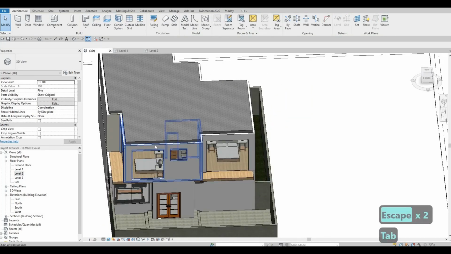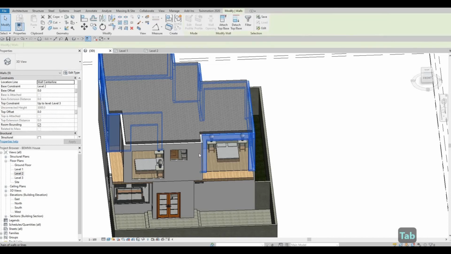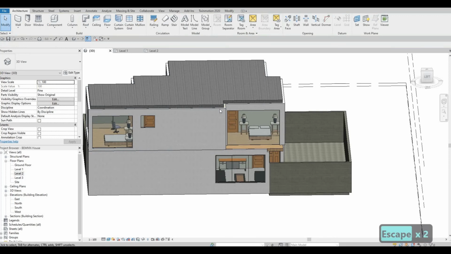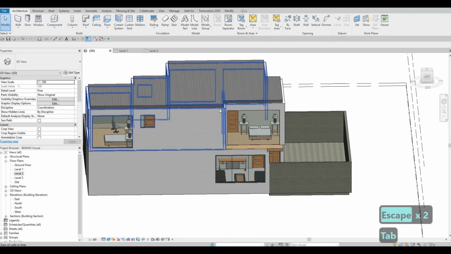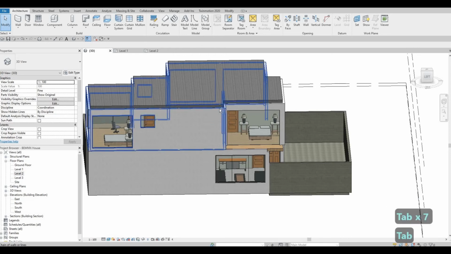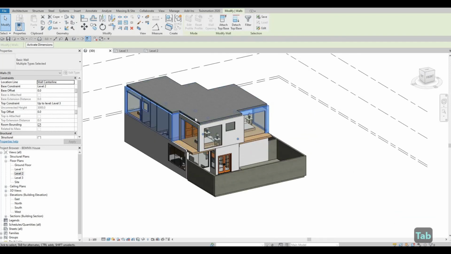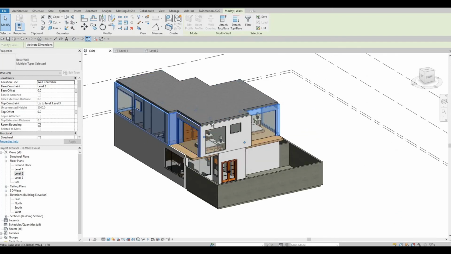We need to select the exterior wall. So we're going to select that by clicking on the tab, select it again. I know it's not all selected, so we're going to do it again. Select everything. So by tabbing it, I'm just going to hold control and select the remaining that is not highlighted.